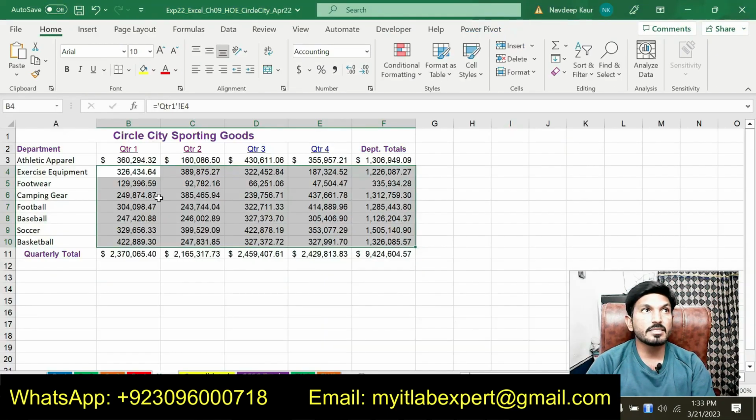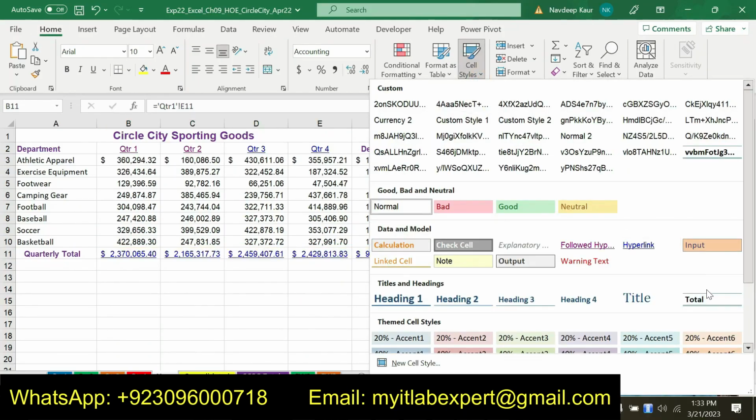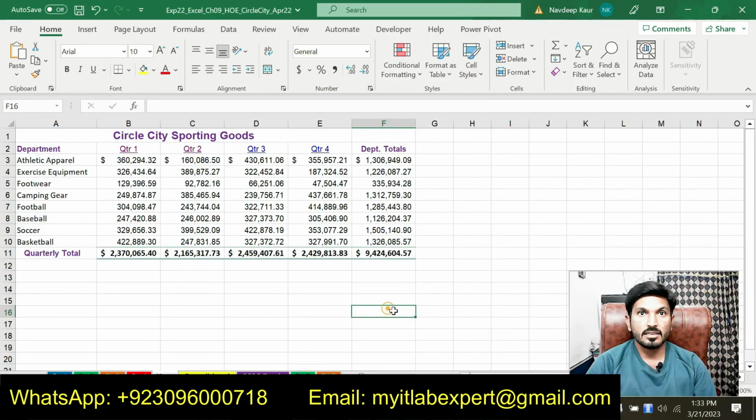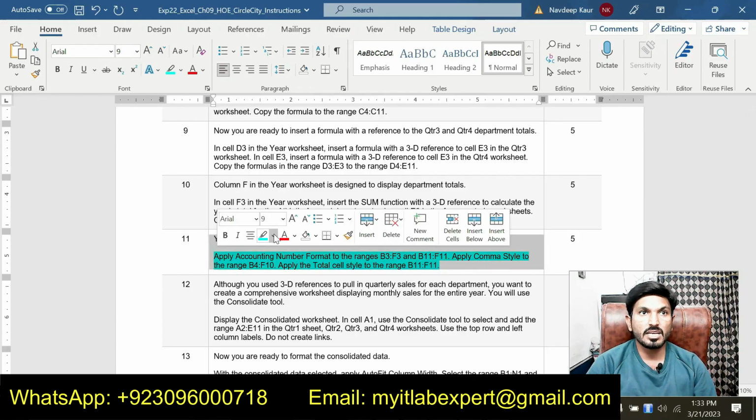First we will select this range. This range has been selected and now we are supposed to apply the total cell style. For this, go to the Home tab. After going to the Home tab, click on Cell Styles and select the Total cell style. So we are done with step number 11. We have solved 11 steps of this assignment.